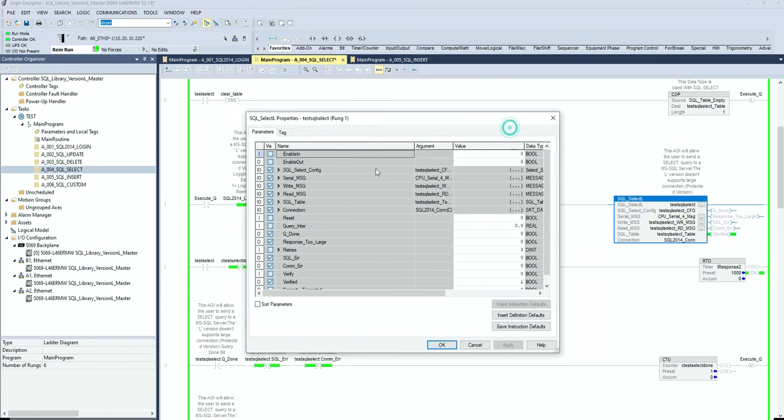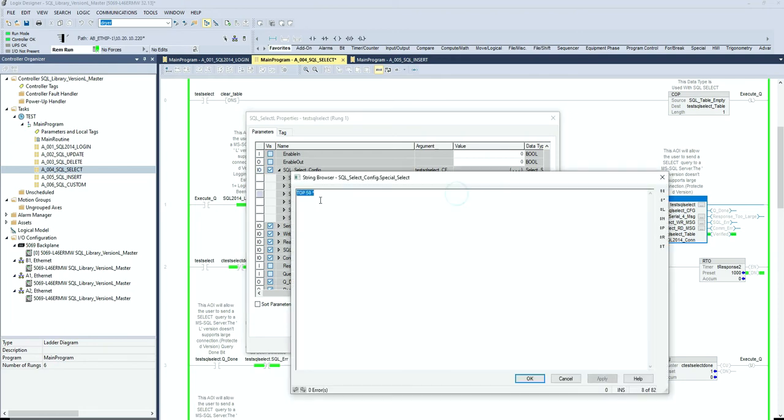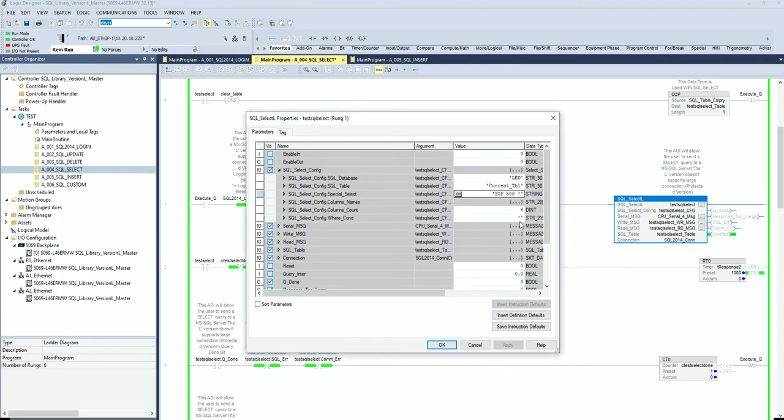The SQL select went through some really major enhancements that we're going to touch on in the detailed video. Right now, I have this parameter, and I'm going to say I want the top 500 of this table, and that's all I have to specify, with the asterisk at the end meaning I want all the columns.